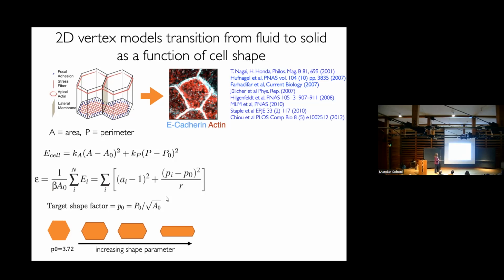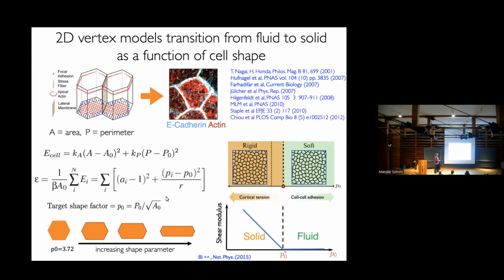What we discovered a long time ago now is that in these types of models, there's similarly a fluid to solid transition that occurs as a function of cell shape. If I have a large perimeter relative to my area, so cells look elongated, then I'm in a floppy regime. And there's a critical shape at which the system transitions to being solid. This has the same flavor as those fiber networks, right? I have a control parameter. In the fiber networks, it's the strain. In this system, it's the cell shape. And so I go to being a solid.